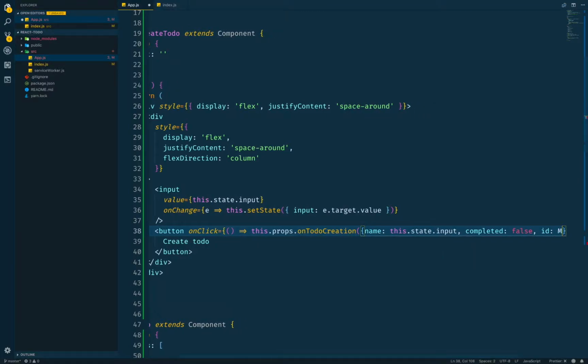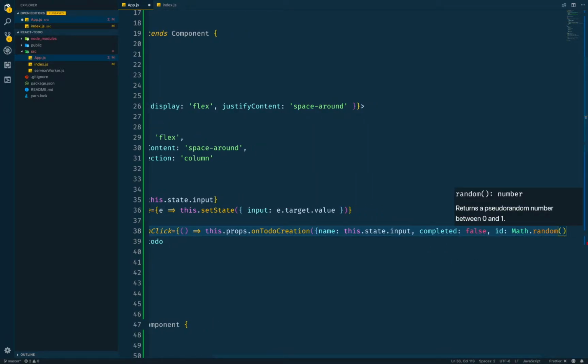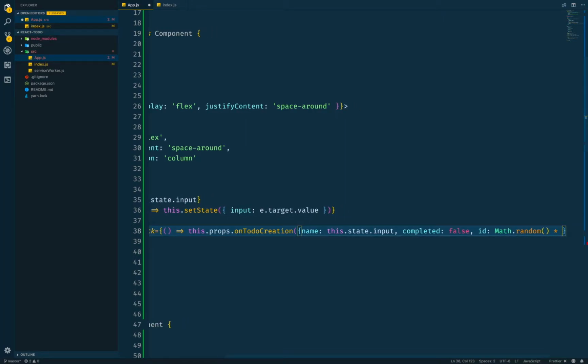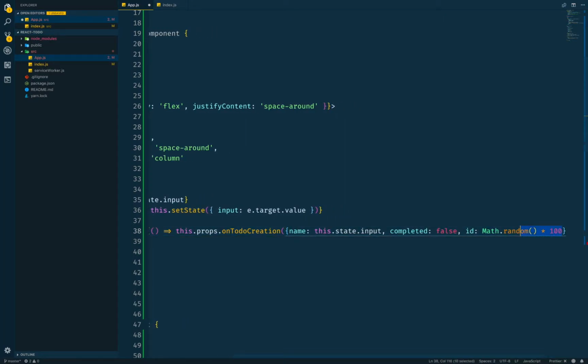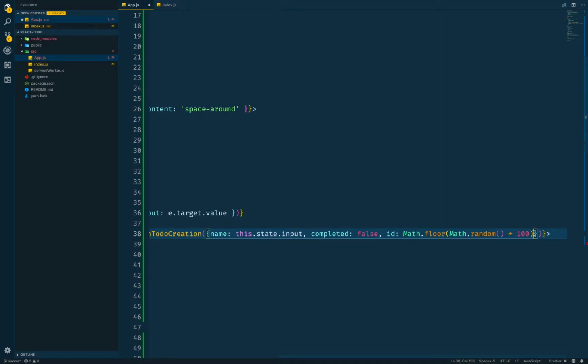I'm just going to do something with Math.random, which is going to give us back a value from 0 to 1. So I'm just going to multiply it by 100 and probably floor it, Math.floor, and I think that you need to specify the, oops, not here.